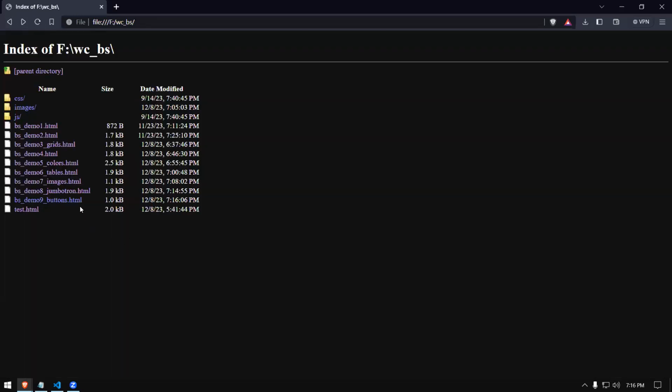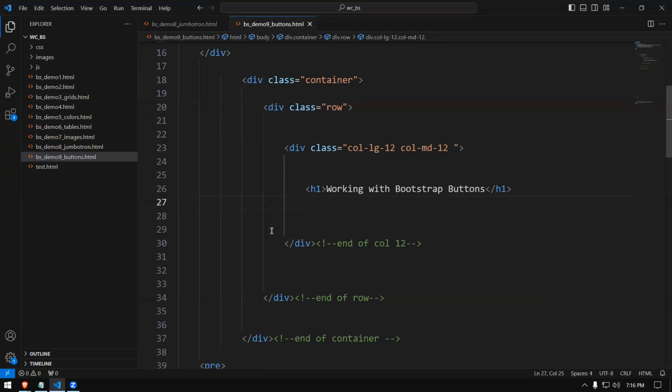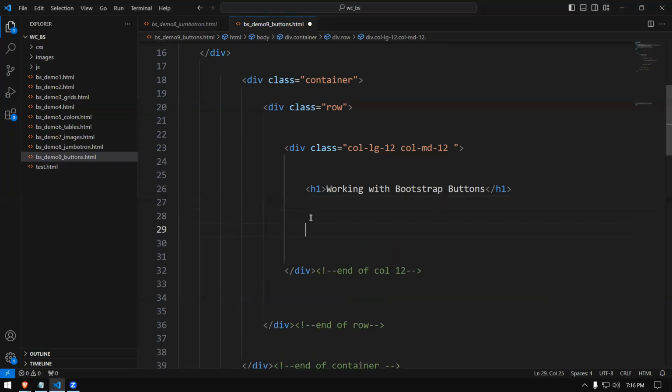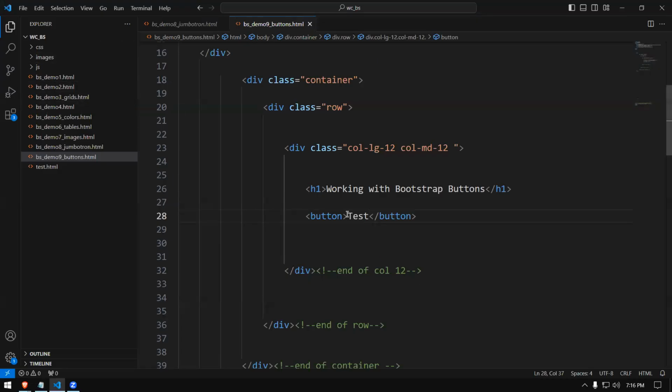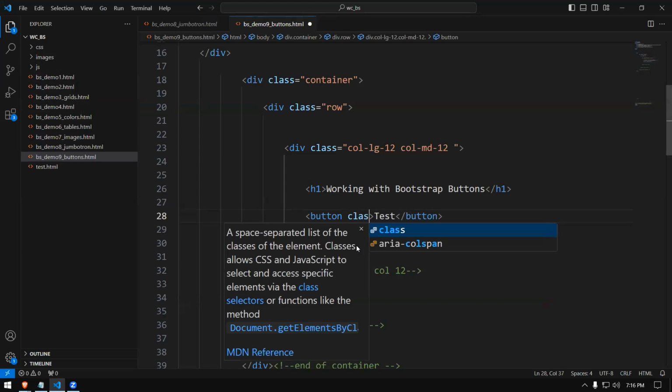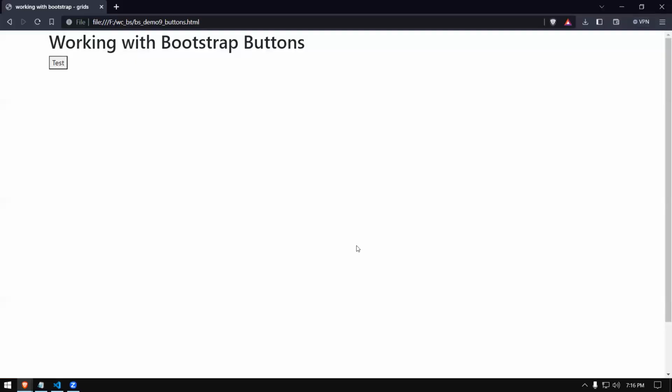Here we go. I'm going to add some buttons and show you how we can work with that, right? Basically, students, you can make a button like this. You know, in HTML, we have buttons like this. So you say test here, and when you reload that, this becomes a button. You can click that. Now it has a default formatting. If you want to get rid of that, you say class and you say btn. And when you say btn, it will become a Bootstrap button.